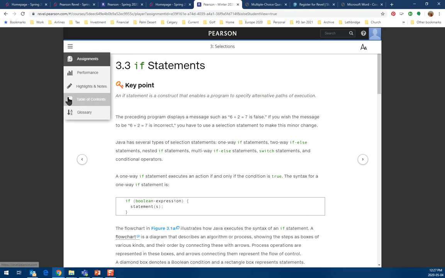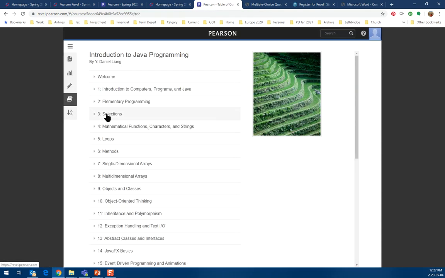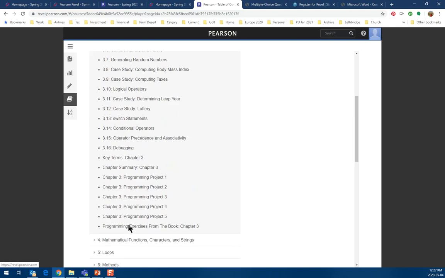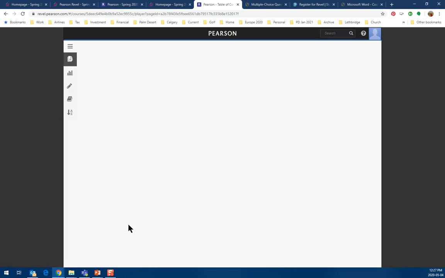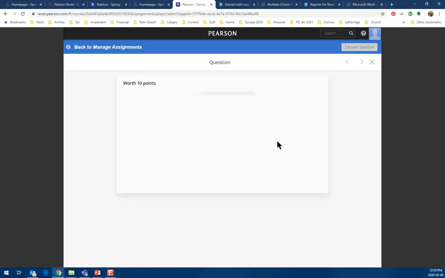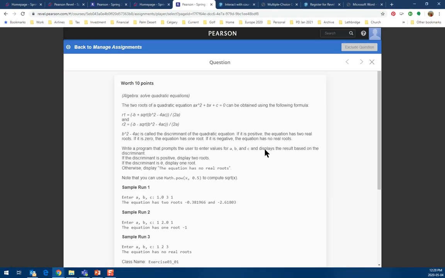Let me see if I can bring up one of the programming projects here just to kind of show you. Okay, so here's one of the programming projects. You have to write a program that calculates the roots of a quadratic equation.